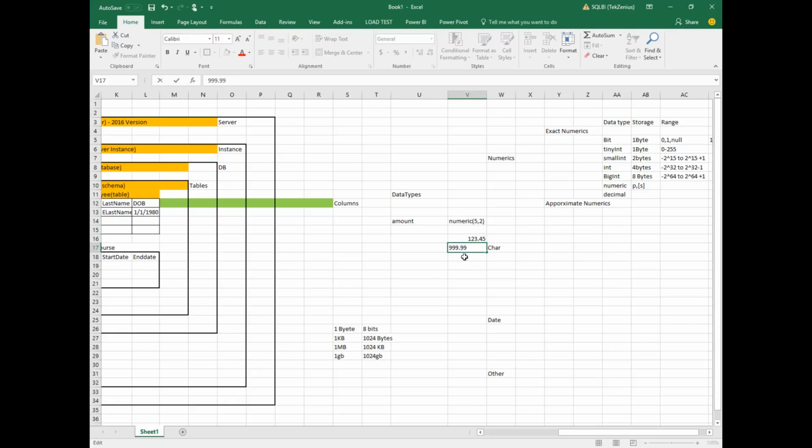Based upon the range of your amount or value, you need to specify this.